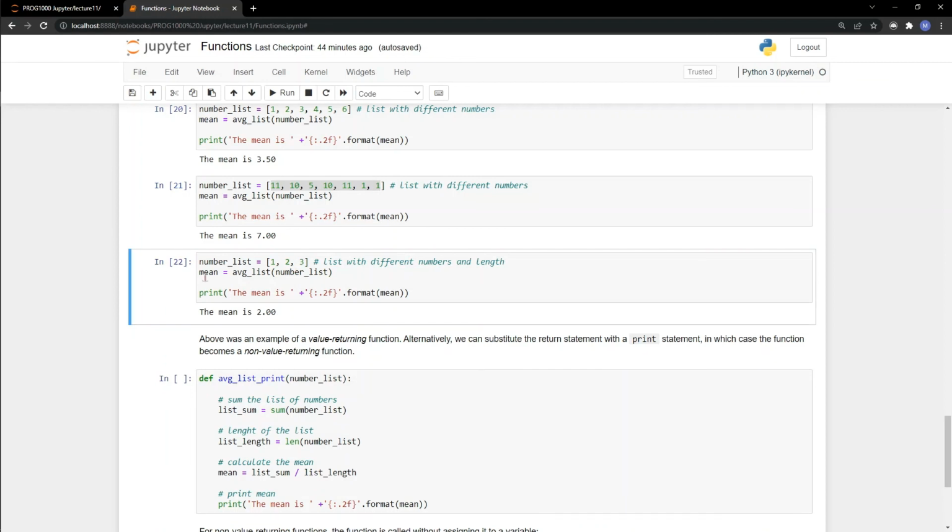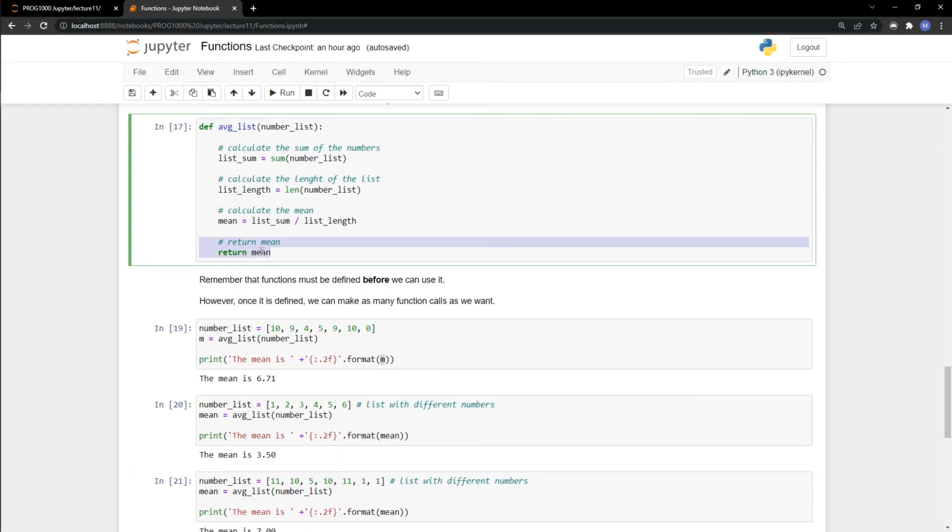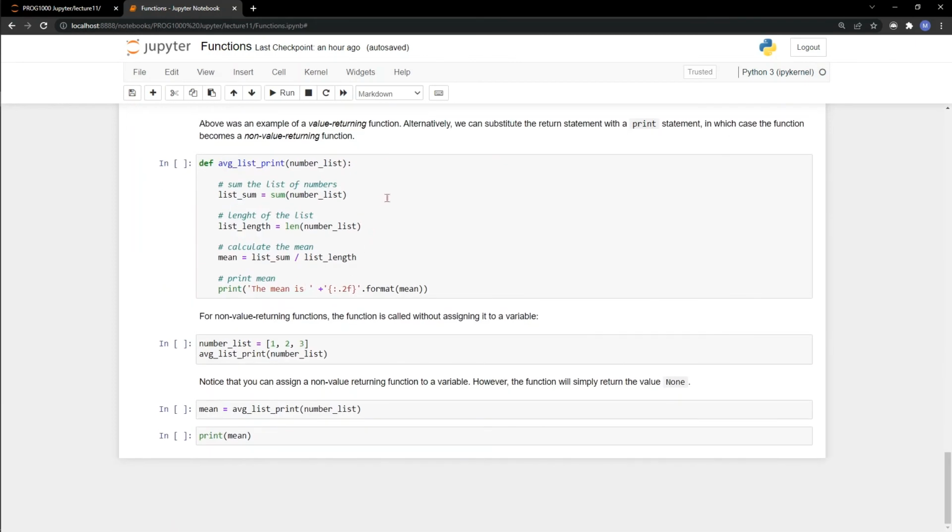We have seen several examples of value returning functions, which is this: when you have a return statement, you are returning a value which can be put into a variable. And the alternative to a value returning function is a non-value returning function. And a non-value returning function is a function which is not returning a number.